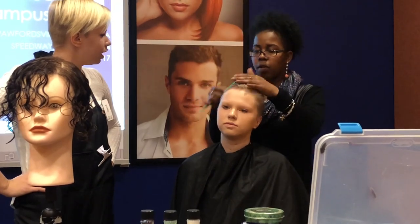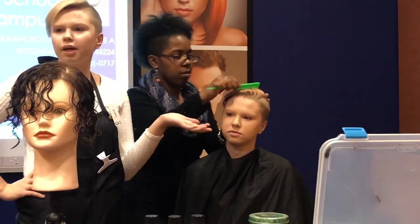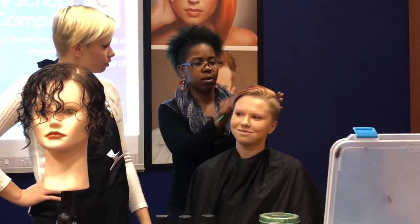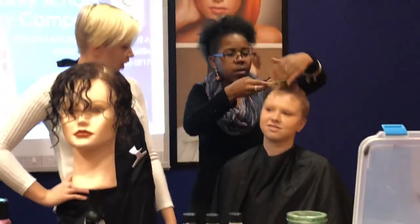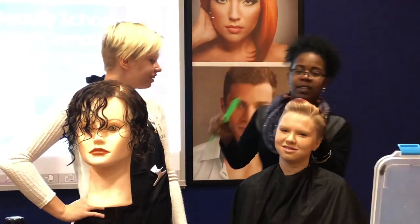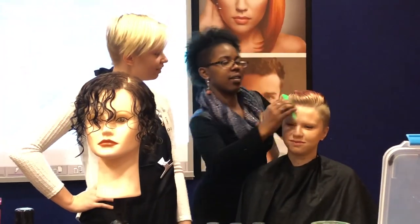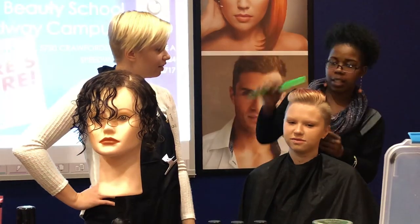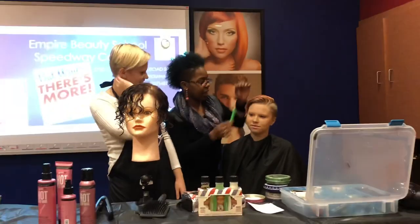It's especially great if you're trying to get a nice slick ponytail. You can tell it doesn't have too much shine, but just enough to make it look great. It still kept her curls — it's easy, takes about two minutes to apply to your hair and get the style that you want. Definitely a great product — I love it.